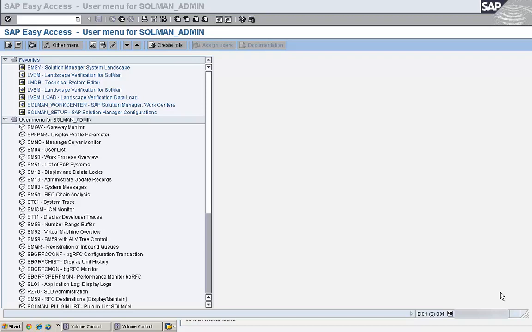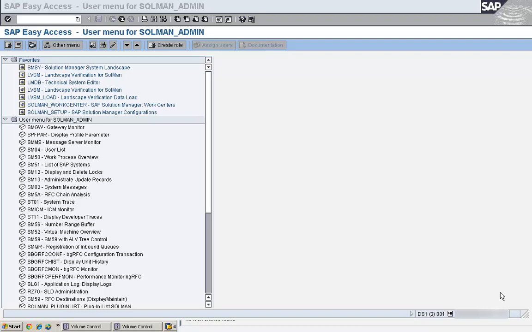What is a logon group in SAP, and when do we use them? Logon groups are used in situations where, for example, we have different environments, like an SD group, an MM group, and a finance group, and we want to restrict users from a particular group, city, or country to a particular application server. So we create logon groups in the system, and people coming from that location or area are restricted to the logon group.